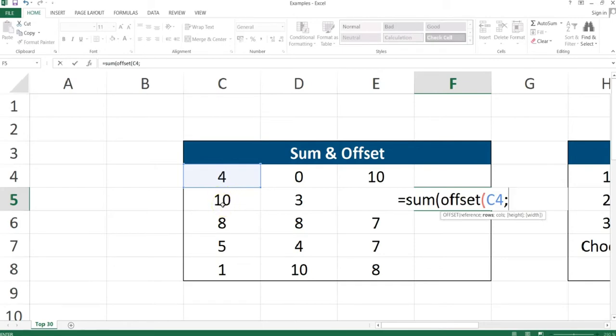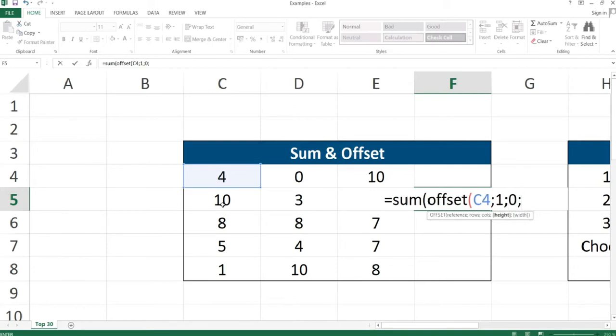So for rows we need to do 1, which basically means that we are going down 1 row. Columns, we do not need to go to the left or to the right, because it is actually the same column that we need to start from.